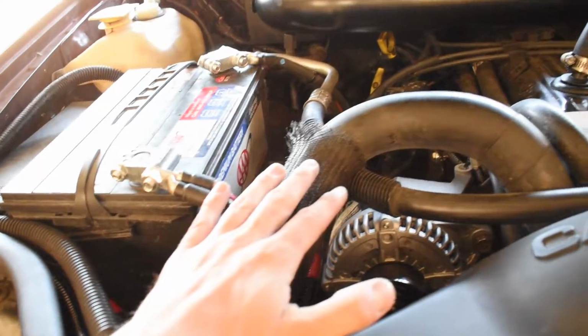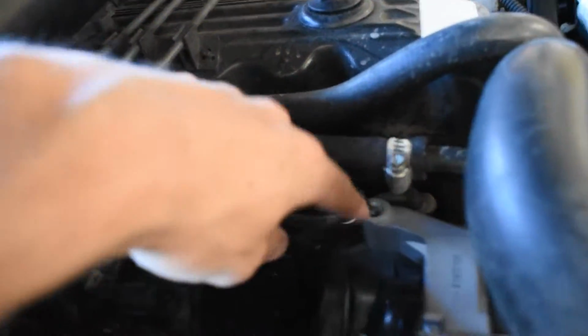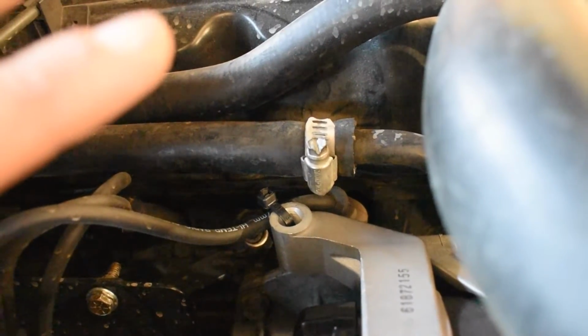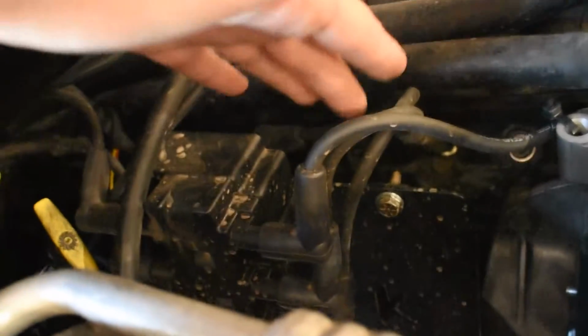All right, so here we go. Everything is in, everything's buttoned up. All the battery cables are on, everything's tight. I probably will lop this off because as you can see, the coil wire gets in the way. Now, if you're OEM, you probably won't have an issue. I can't say for certain because you have the long strip of coil plugs. I have the K suspension upgrade.